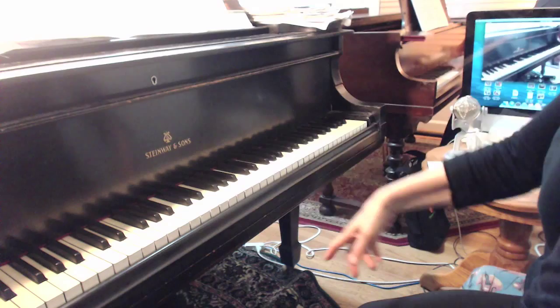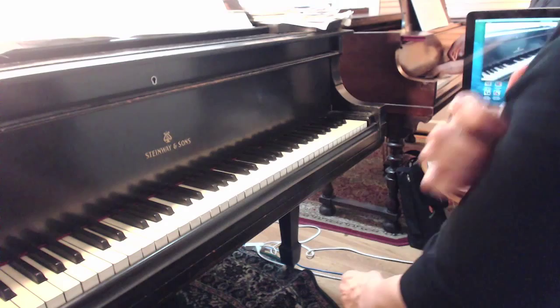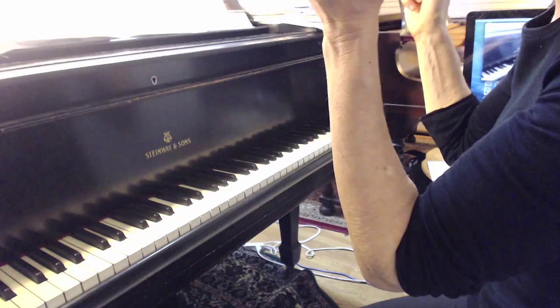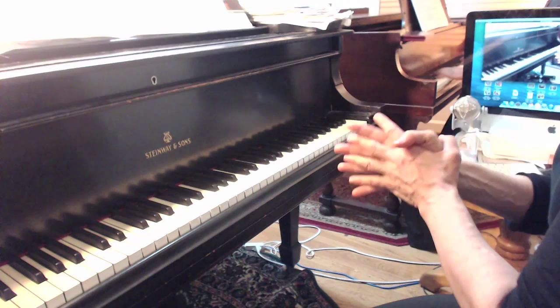Diminished — get it ready. How are you going to shape that line if you were a singer? You have that E, E, E, and obviously we don't want to hear E, ah, ah, ah, right? But the most important is that tall E — E major, parallel major. And that's a big surprise, right? Going from all this minor stuff — minor, minor, minor — to parallel heavenly major.